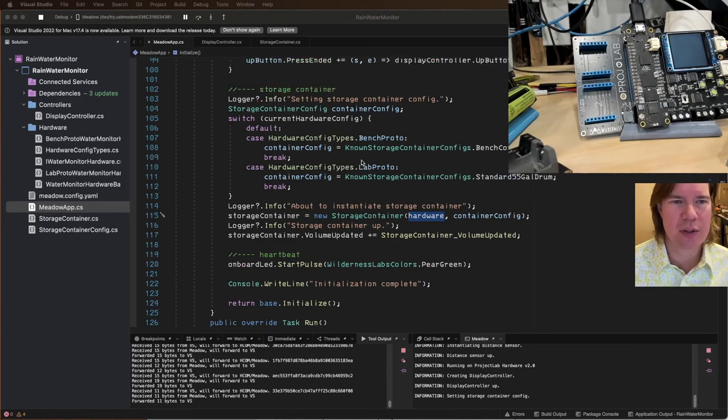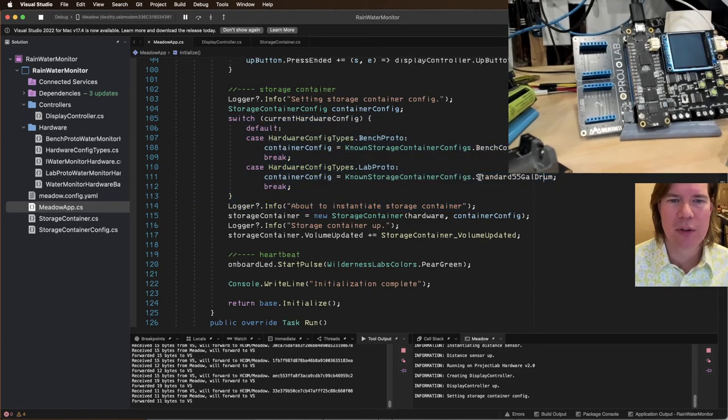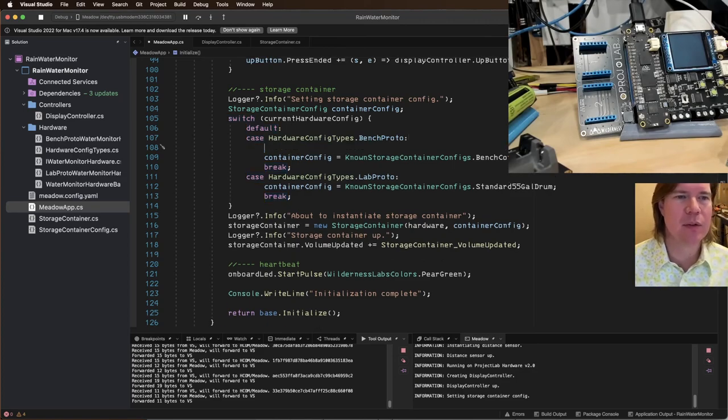All right, setting storage container config, and it never seems to get to here. So why? Standard 50 container. This is weird. Let's do default case logger info.